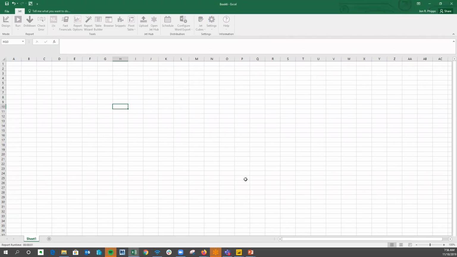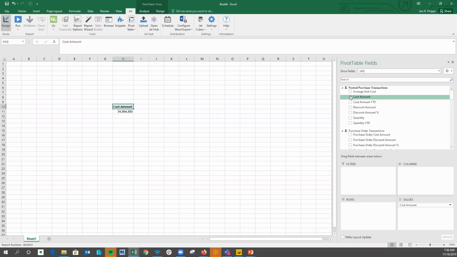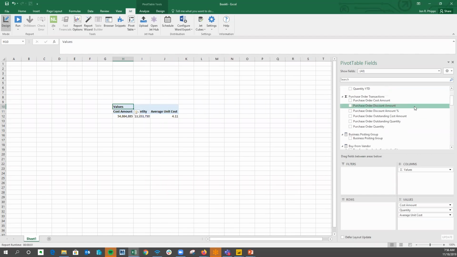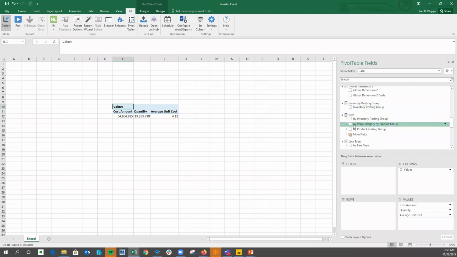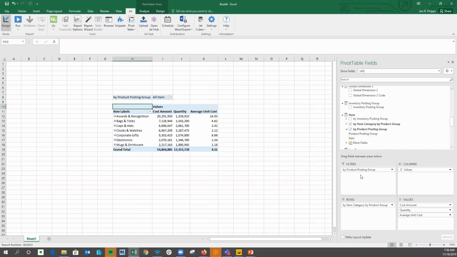So exact same thing. We're going into one of the pre-built cubes. And now I just need to see, okay, what are we purchasing? I can go in and see those details. What's it costing us? How much are we purchasing? What's the average unit cost? Let's see all of that. And same thing, I can see this broken down by item category. And I can even filter by item depending on what I want to look at.